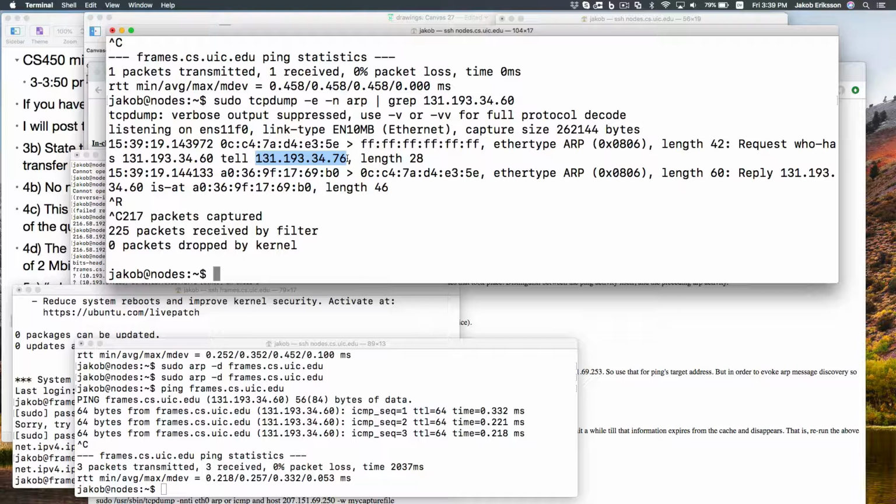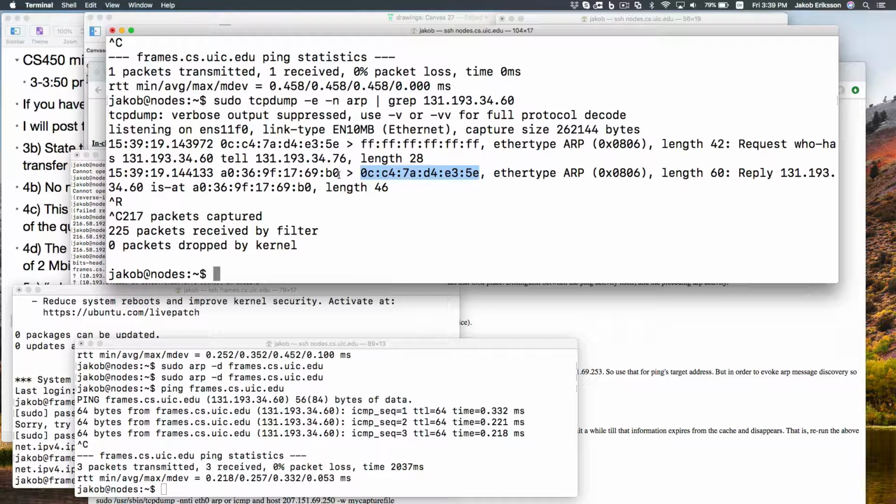So we get a couple of things with this message. We're saying, this is our MAC address. And at the same time, we're also saying, and this is our IP address, right? So the response can come back very nicely. Here, this is sent to us, right? That's our MAC address. And someone is responding. It doesn't actually have to be Frames that's responding.